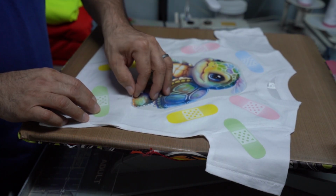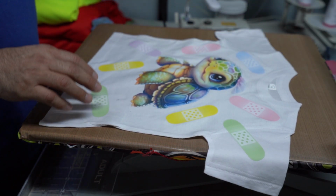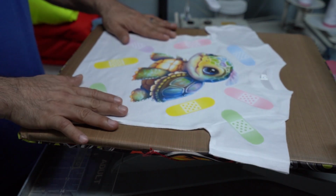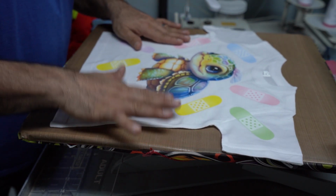And then we're gonna do this little turtle. And see, it's releasing really good. Nice. Yeah, that is metallic. Metallic or glitter, whatever they call it. It's not glitter, but it is metallic.